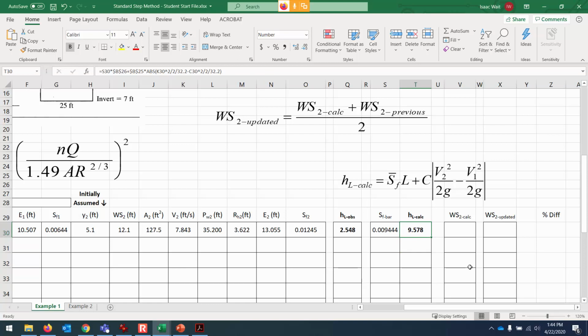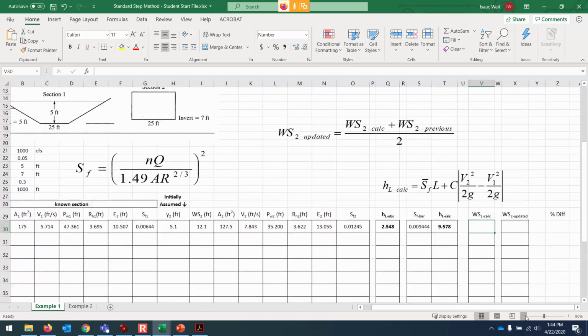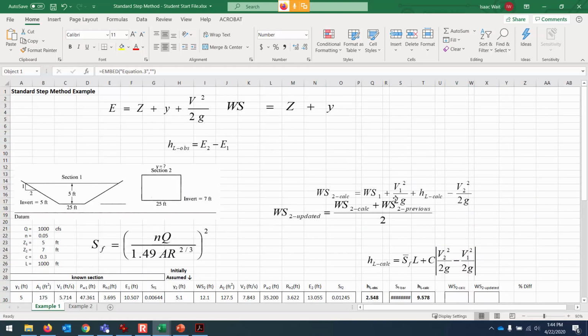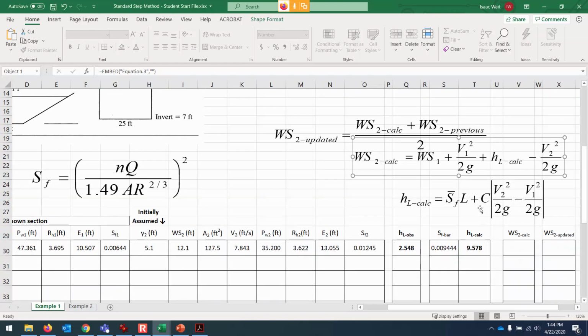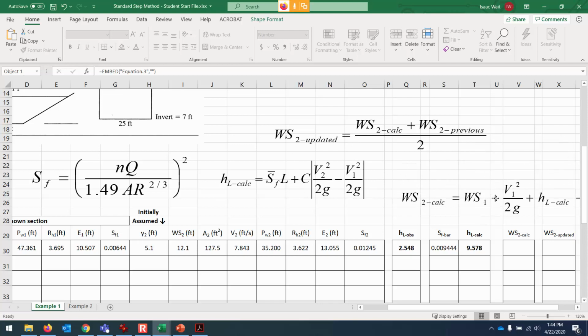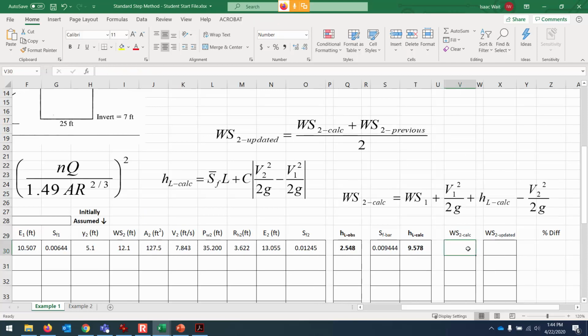Now, some of these formulas get a little bit complicated, and so I recognize you may need to go back through this video later on to catch up if you diverged your solution from what's going here. But just so that we have the whole method illustrated, let me show you where things continue to go. So our calculated water surface we'll now get from this formula. So we're using this one to determine the calculated water surface.